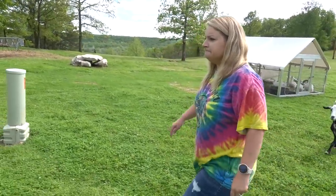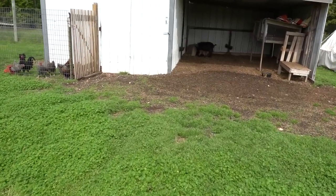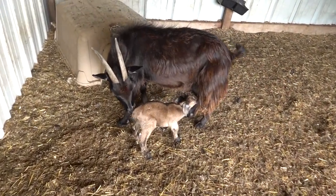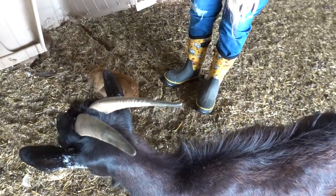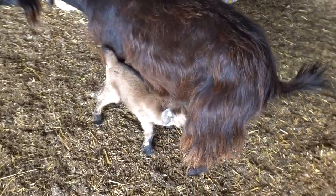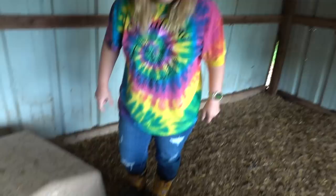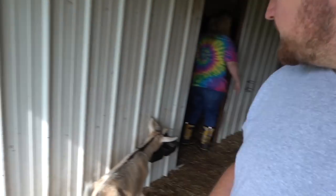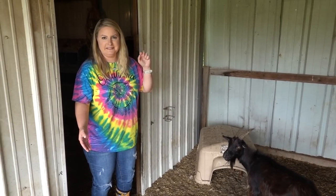Let's show them the babies first and then we'll let Millie out. She's getting really mad at me. Ebony had twins yesterday afternoon too — you got some cute babies, Ebony. That is a little girl, I think. The other ones are underneath that dog box. We're not going to pester them too much but Ebony's a good mom. These aren't all Ebony's — she's got two and Pumpkin has two. We probably could have done four different videos today, but we'll just roll it into one. We've got rid of a goat, we have four new babies — right when we're trying to downsize and then we get these.